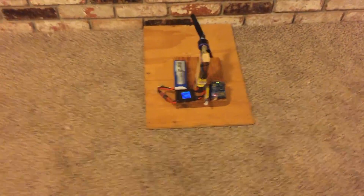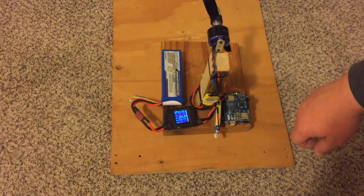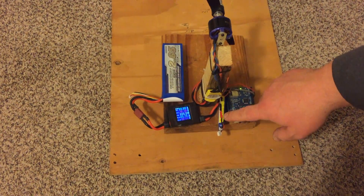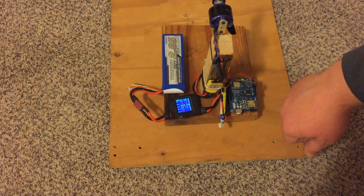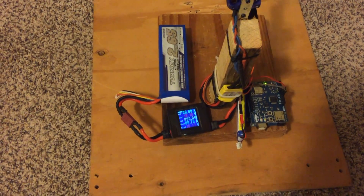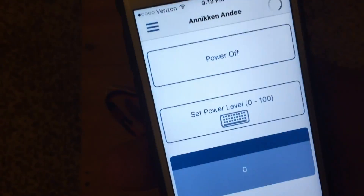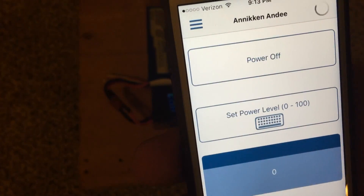You can see here, I've got this thing set up with a motor speed controller, and this is all wired up through this Hobby King watt meter so we can read our volts, amps and watts. And you can see this whole thing is controlled from my iPhone over Bluetooth and this little interface that I wrote real quick.